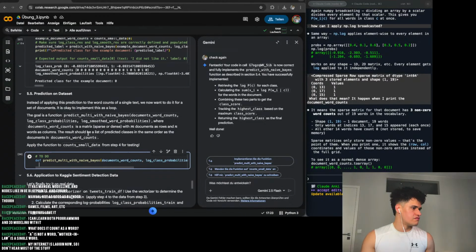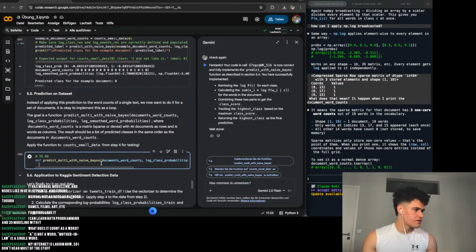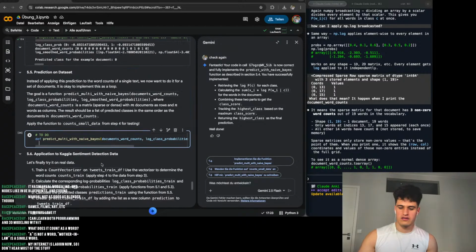So we're doing this in a row. We apply the function counts model from step four for testing, to count small data. Okay, so let's see what we need here. Let's do print.